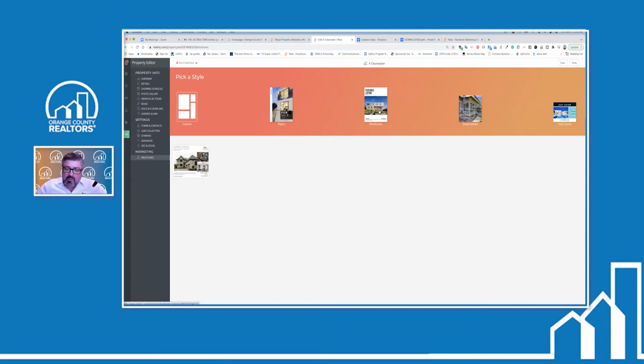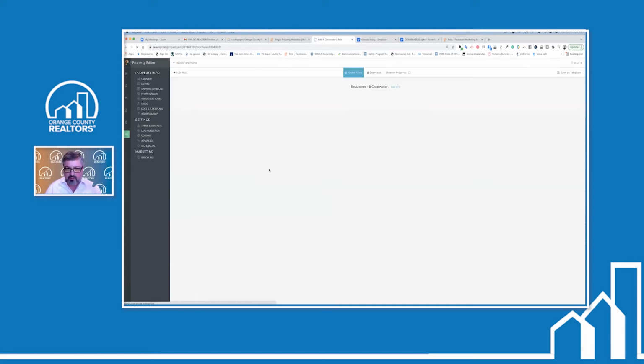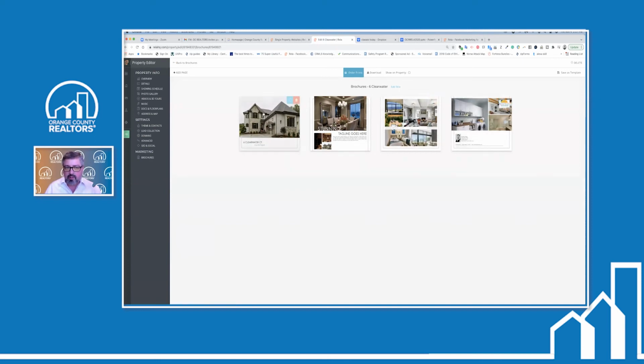Sometimes in those multi-million-dollar properties, they have this lovely cardstock quad fold brochure booklet about a property that some agents are paying anywhere from $200 per booklet to $500 per booklet. Well, guess what? Here under the brochure section, you have 4 different templates of the 4-page booklets, at no cost to you. This again, simply select the booklet you like, say use this design, and everything about this booklet is fully customizable. You can customize every page to be a little bit different or keep it the same, and then download it. Take it to the printer, print it.